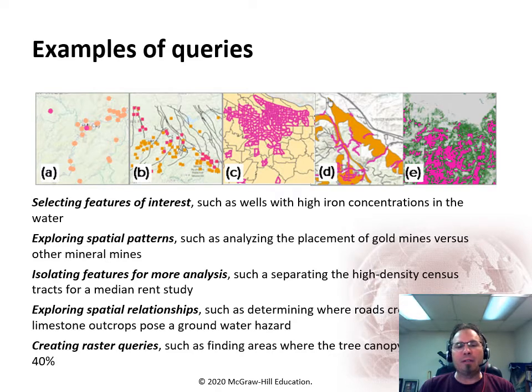You can isolate features, like I mentioned. This is sort of a pre-processing step, I call it. You need to take the data that you need specifically for your project and isolate it. It's just something you have to do in GIS. There's no reason to carry around a large data set if all you need is a small portion of that. Just a silly example, there's 50 states. If all I care about is Wisconsin, why do I want all of the other 49? So I would select Wisconsin and then take that and export it into my geodatabase so I don't have to carry around all that other bloat. So that's a huge part of what you're going to do with selection methods.